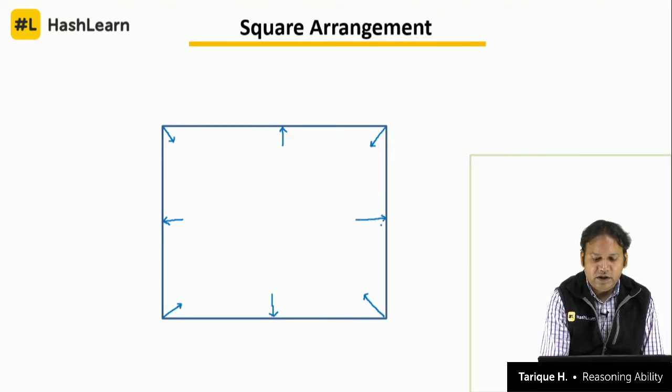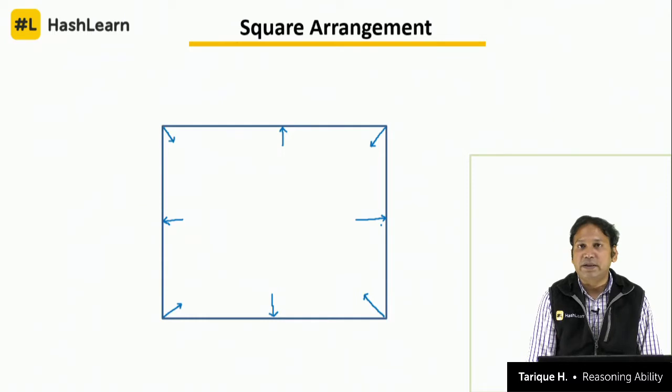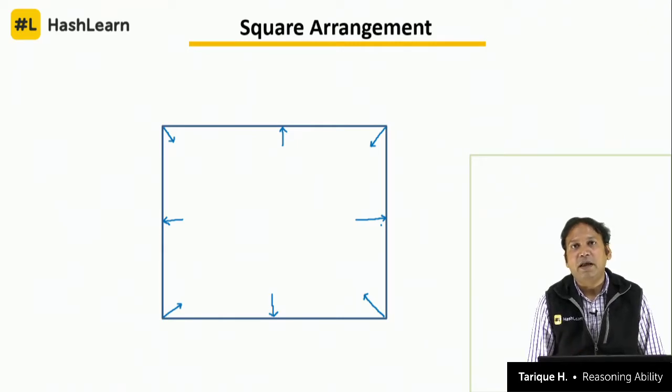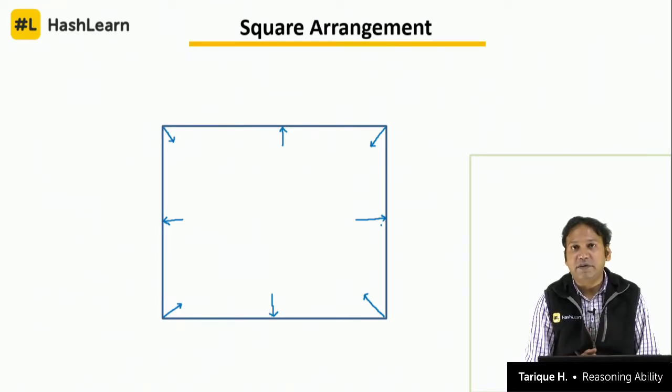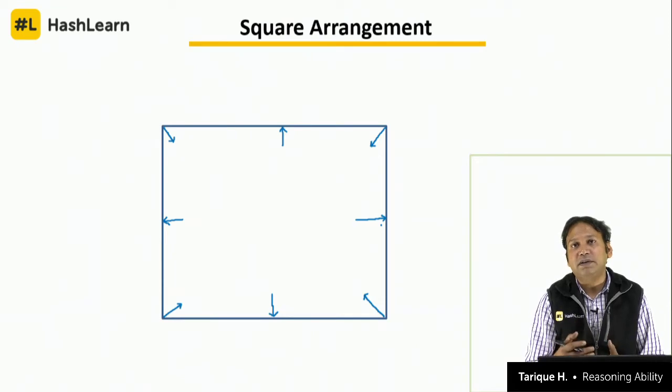We should first of all learn how to make a diagram for a question like this. So there is a square table, there are 8 persons, A to H, or whatever names they have given to you, sitting around a square table in such a way that 4 of them are sitting at the corners, the vertices, and 4 of them are sitting at the center of each side. And usually there is a different way that the persons sitting at the corners are facing with respect to the persons who are sitting at the sides.